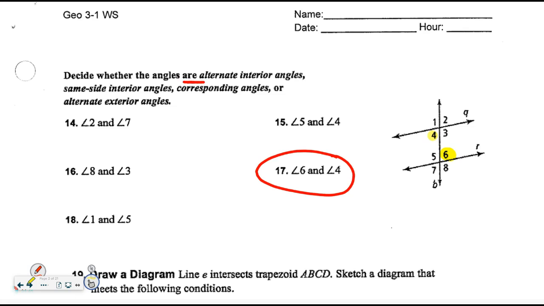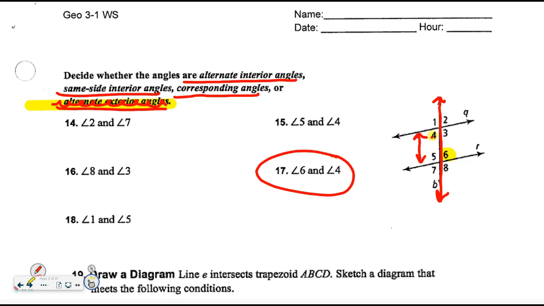For these. Are they alternate interior, same side interior, corresponding, or alternate exterior? I'm going to eliminate this one because they're in between the 2 lines. So it's certainly not alternate exterior. I'll let you see. What are you writing down, Ellie? What do you think those are? Yes, it is the first one. You can't hear at home, but she's choosing alternate interior because they're both inside the 2 lines. They're squeezed in between them.